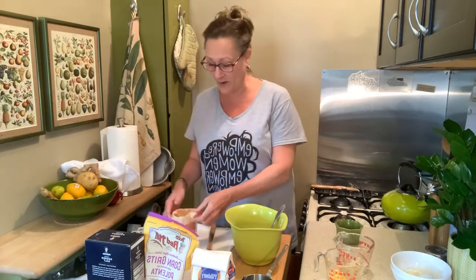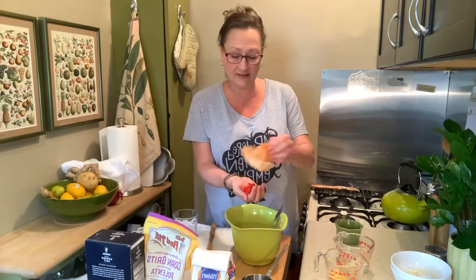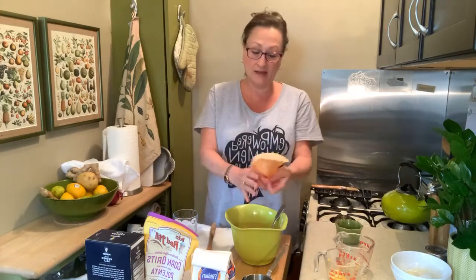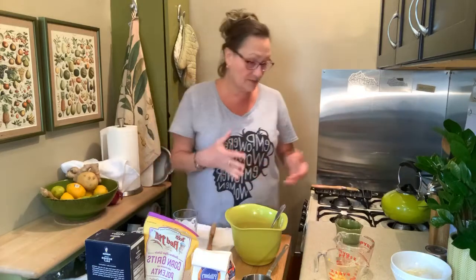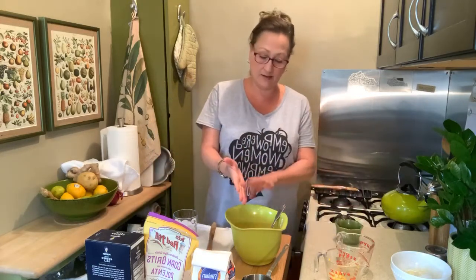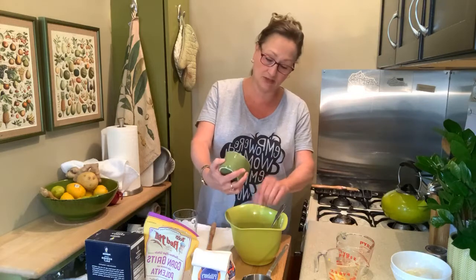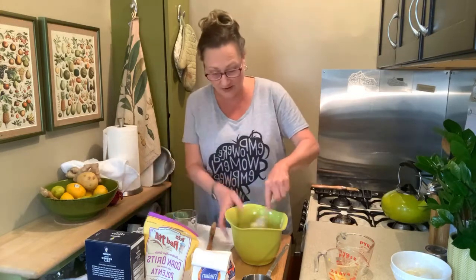Now I wanted to put these red bell peppers in because I think they're pretty, brings nice color, but I cut them in advance, and I put them in a coffee filter so I could get the excess moisture out of it, because I didn't want them to wet my, I just want them to color. And then jalapenos. This jalapeno, the last couple of days, I have gotten jalapeno everywhere. I got the hottest bunch of jalapenos I've had in a very long time.